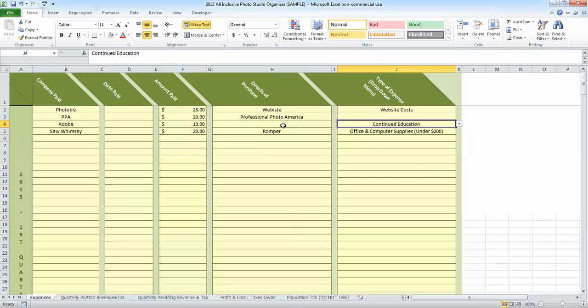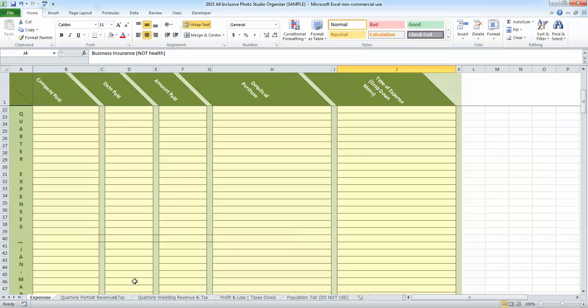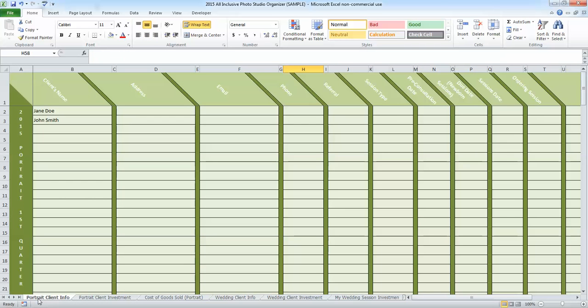So you can code everything. You can keep track of all of it much more efficiently. Like I said, these top cells are not moving with you, so you're not trying to scroll back up and see what you need to put in where. It's amazing. It's changed my life. It's changed my views on bookkeeping and keeping track of my business. It's super easy. Way easier than QuickBooks.